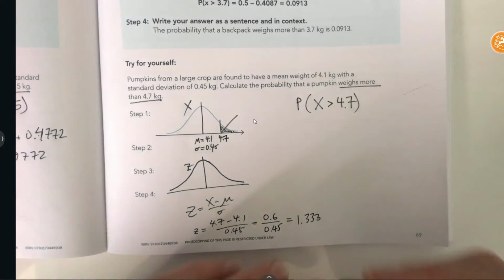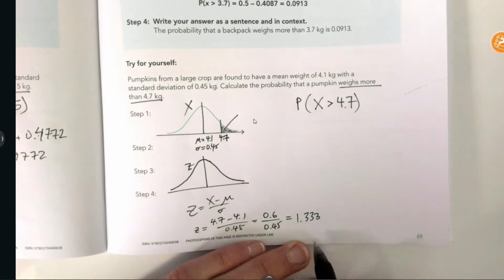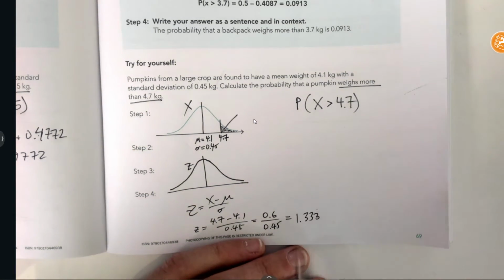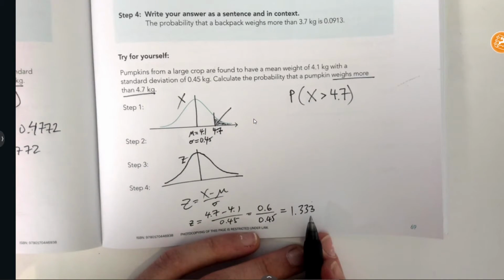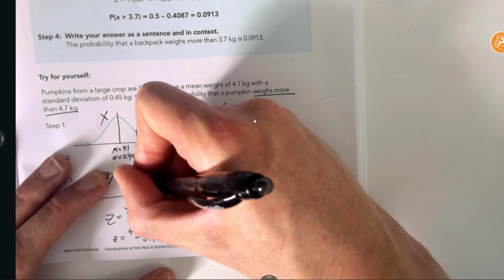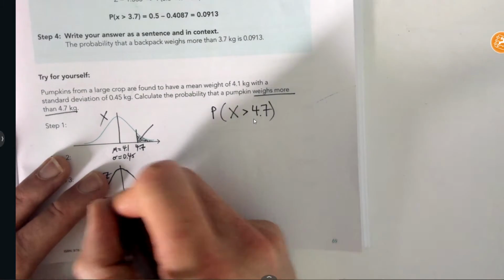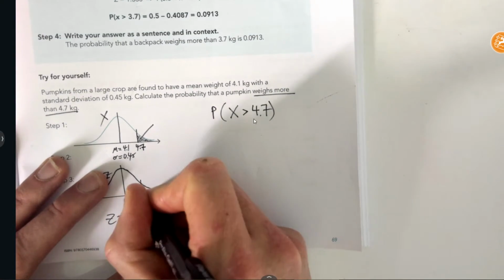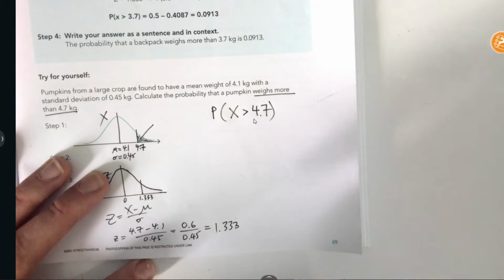Doubting myself. No, yeah, that's right. And that goes on for eternity, but we can only do 3dp on our table. So we've got our little z value, right? So what we're going to do is, watch this. This is going to blow your minds, right? We've got 0 here. We've got 1.333 here.